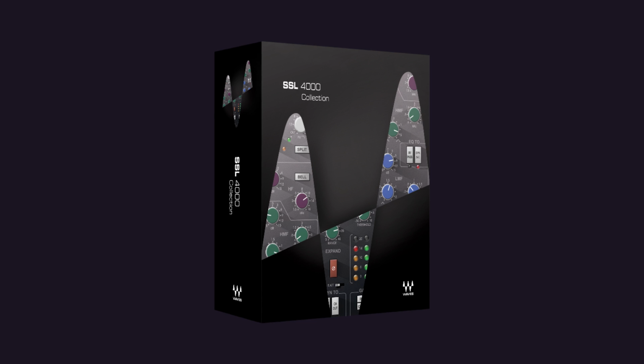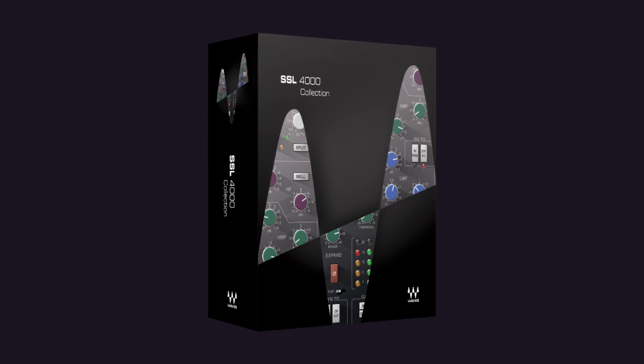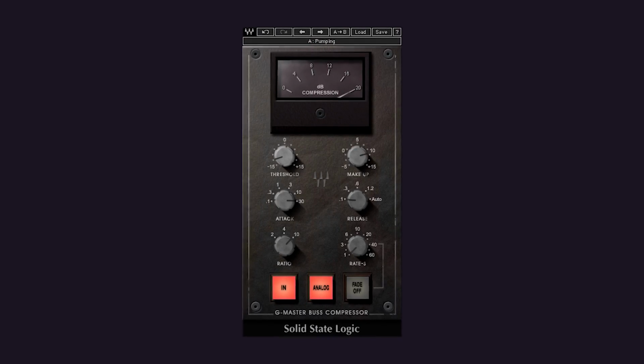I grew up on SSLs, and I've owned a couple. All the SSL models are really pretty accurate. Since I owned an E series and a G series, I spent a lot of hours with those EQs and what they're good at, what they're not so good at. You know, the sweetening of the highs on the voice and that kind of stuff on the EQ modules. But the ballistics of the bus compressor are very specific, and they're very much a sound of the pop music of the 90s and 2000s. So I put it on my master bus pretty early in the process, and I find when I engage the analog button that the ballistics of it, the way it reacts to the mix and glues it together is pretty much how I would expect a hardware version to sound.